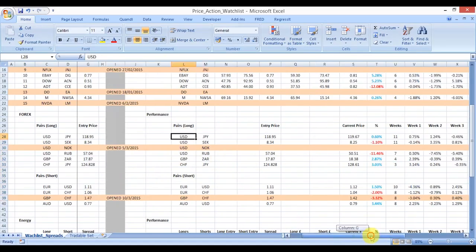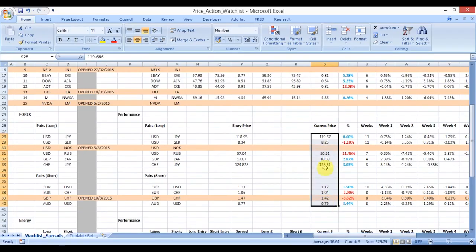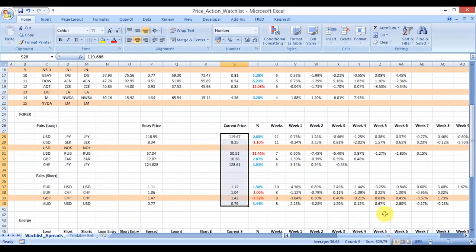so that's the price at which those assets were when we put them into this watch list. And then to the right of that, we've got another column for current price, so that's updated, say, on a weekly basis manually by yourselves. And what we can do from that is, in column T here, we've got calculations for overall returns from when we put these positions, these ideas, into the watch list to the current price, to the latest update that we've put in manually for the current price. And that gives you overall returns. So for our long section here, obviously the positive returns are in our favor, and for the short section, the negative returns are in our favor.